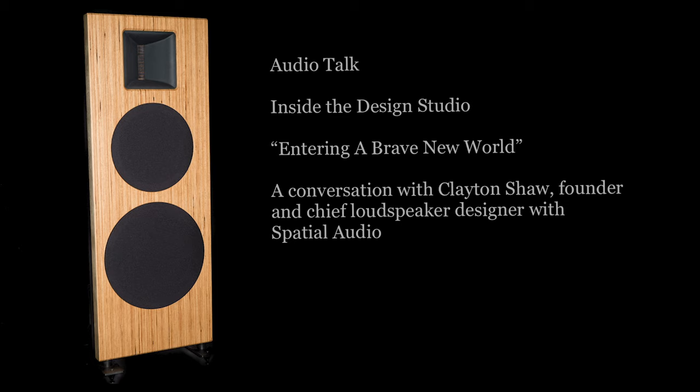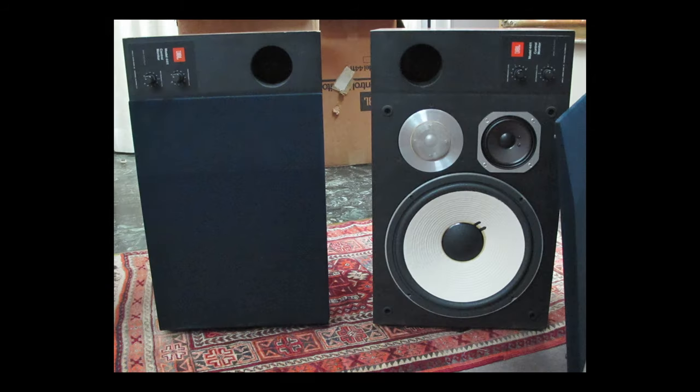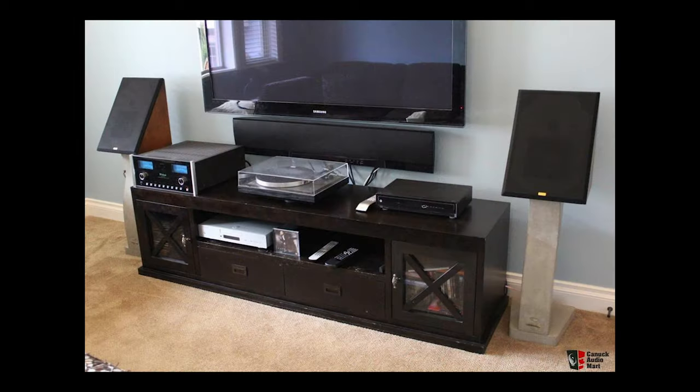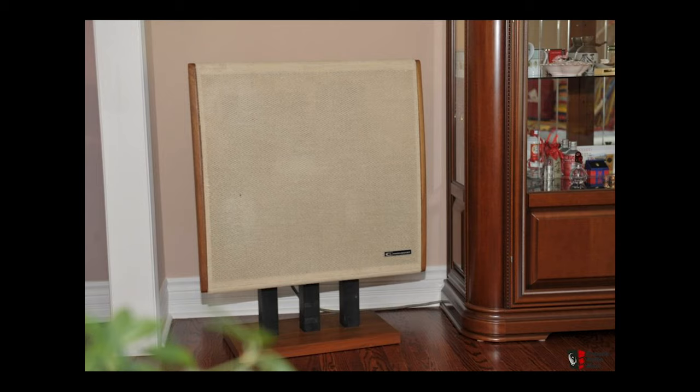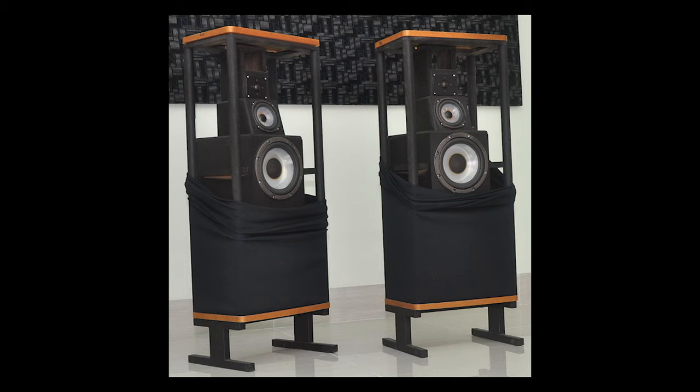That's not really good from a scientific standpoint — it's better to get solid consensus on the way things ought to be done. But in my case, I'm happy that it's that way because it gives me an opportunity to stand out. When you think about speakers throughout the decades — the large Advents, a JBL 4411, the Spica TC50, the Dynaco A25, the Anderson 2C — all of those products became popular, and it might be interesting to really study why.